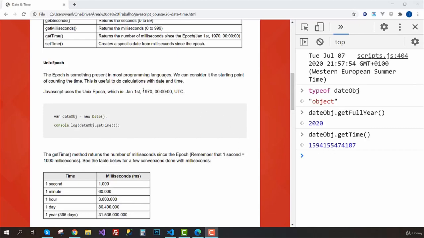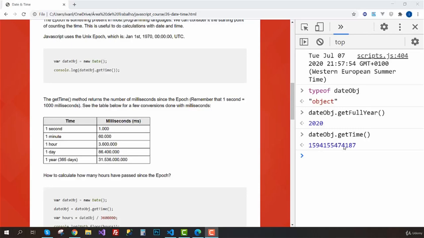So now, why is this useful? Why do we need a starting point to have this number of milliseconds? Because when we work with this, which is actually called a timestamp, so every time we work with milliseconds since the epoch, we can call it a timestamp. And when we are working with timestamps, we have more flexibility to easily do calculations with dates. So if we want to get how many years have passed since the epoch, this is pretty simple to do because we have the number of milliseconds. Then we just need to know how many milliseconds we have in 1 year.